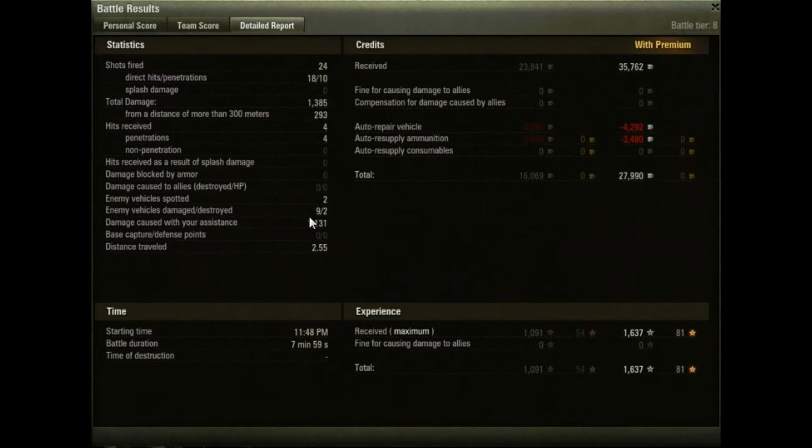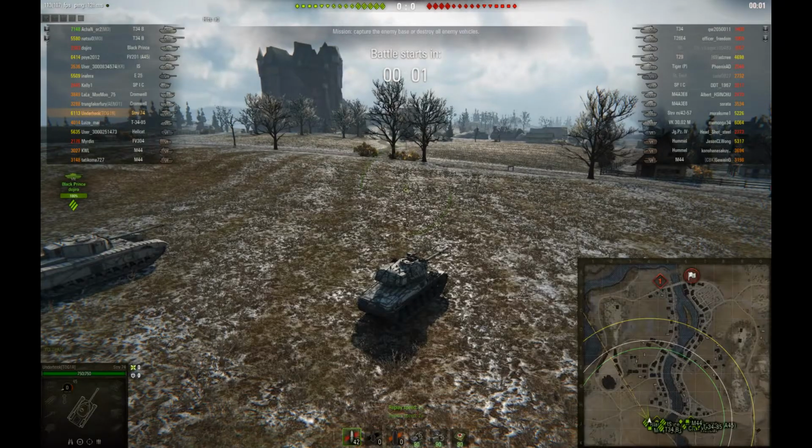Spotted 2 vehicles, 9 vehicles damaged, 2 destroyed. 1,131 spotting as well. So a good mix of spotting and actual damage in this game. Made a bit of money, but generally I found this tank, which I didn't mention in the review, does get a lot of module and crew damage. So if you're using repair kits and stuff, it's very expensive. You don't really make much money in this tank.